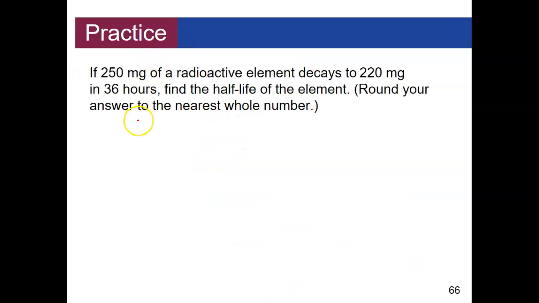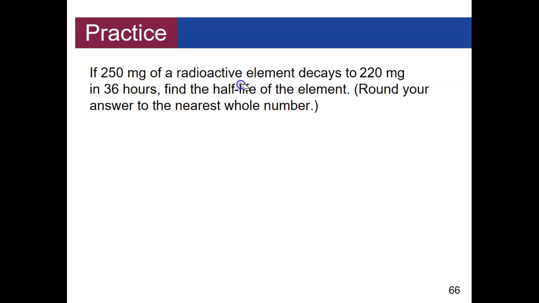Okay, here's one to practice with. So again, if you would pause the video and try this one, then we'll go over this together in a minute. So this problem is a little bit different. If 250 milligrams of a radioactive element decays to 220 milligrams in 36 hours, find the half-life of the element.